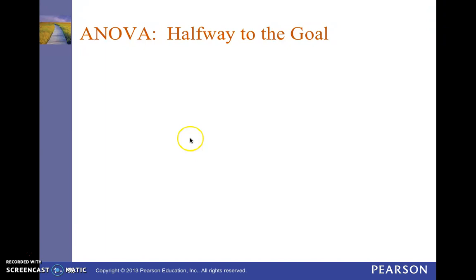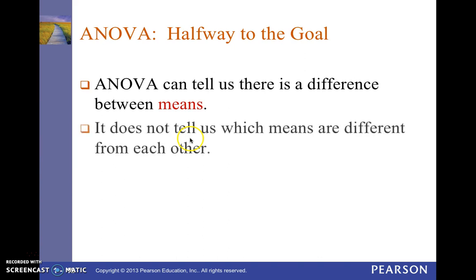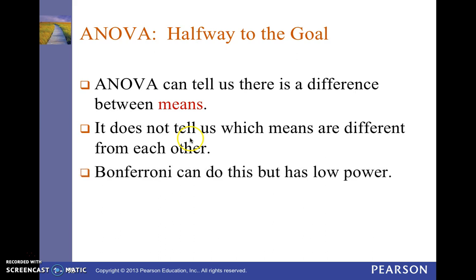So for example, it's not clear to me if the differences that we just looked at are between the moderate amount and the maximum amount, or between the no amount and the moderate amount, or between the maximum and the moderate. It's not clear where those differences are, which is why when you run an ANOVA, it just tells us that there's a difference between the means, but it doesn't tell us which means are different from each other. Now, this whole thing about Bonferroni, you could do that if you wanted to, but nobody does that.